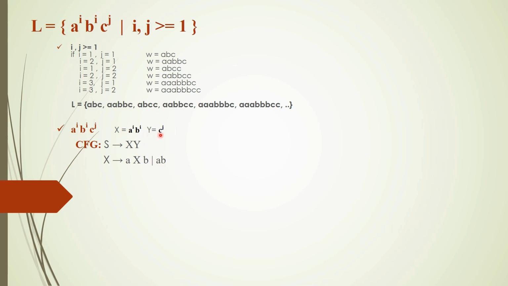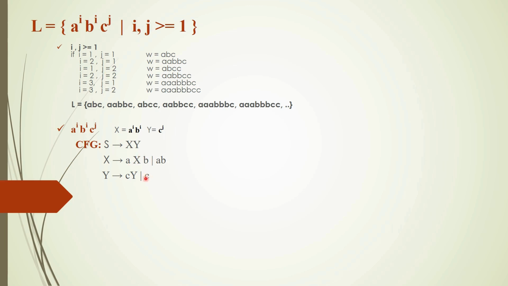Now let's discuss the remaining part, which is related to C. As C may also be generated multiple times as per our given language, because your j is greater than 1, it means the appearance of C may be one time or more than one time. It means here you also have to implement a recursion part, correct. So that's why I am introducing Y. It may generate C, or it may recursively generate a C. So that's why this Y appears over here, because this Y may be substituted like cY or a c. Now this is a grammar, or production rules, which is able to generate the given language.